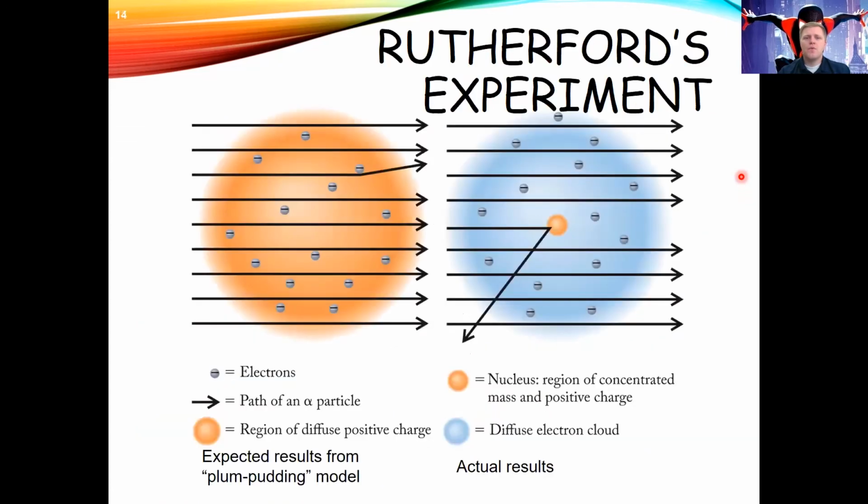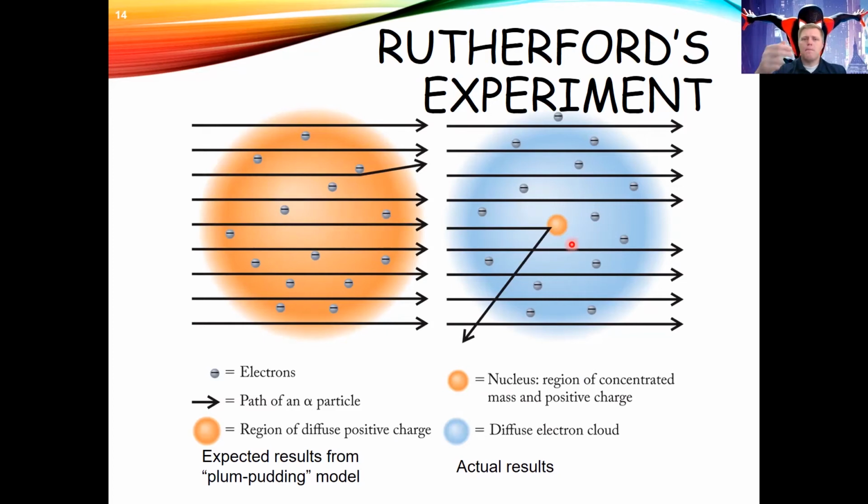Now what this showed was that the plum pudding model wasn't going to work. So the plum pudding model is here on the left, where all the orange here is the positive charge, and you've got these little negatively charged electrons. And in this model, if you have positive charge, it's going to deflect whenever it gets near to an electron. Most of it's going to be far enough away from electrons it'll just pass through, but some of it will be deflected, and so you'll basically just spread out your beam as it passes through this gold foil. But what actually happened was things were bouncing back.